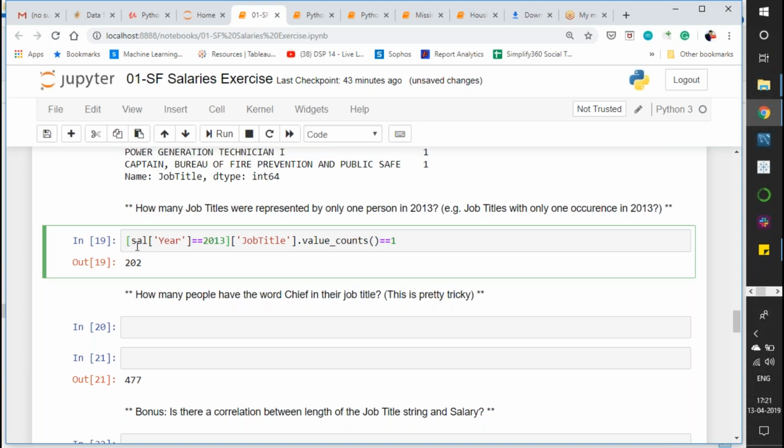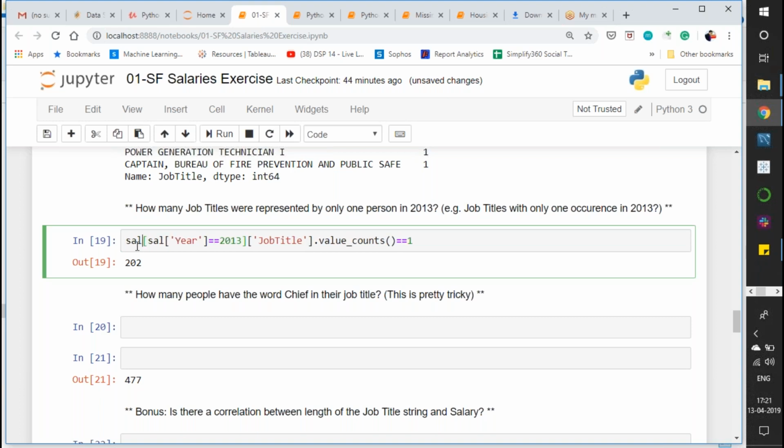If you run this code, it will give you the entire data set which has this condition. The first condition is only year 2013, and job title where the frequency of the job title is equal to 1. So this will give an entire data set. But I want to know how many such observations we have in our data set, right?